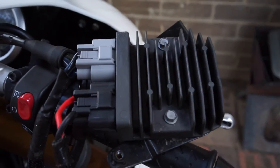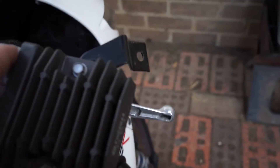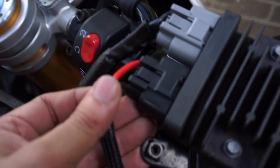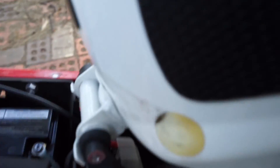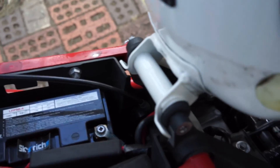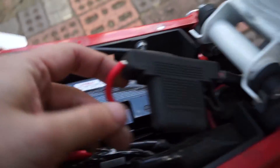Underneath here is where the stator is, with three wires coming out that go into the regulator rectifier. The regulator rectifier gets the AC current in, regulates it to 12 volts DC, and outputs via positive and negative terminals. The negative connects to the ground right there, and the positive follows further, splits, and comes into this 30 amp fuse — which I'll be replacing today, as you can see the exposed wires — and then into the battery. This is all custom wiring; I've bypassed the harness because some connectors were burnt out, and ever since, it's been running amazingly.